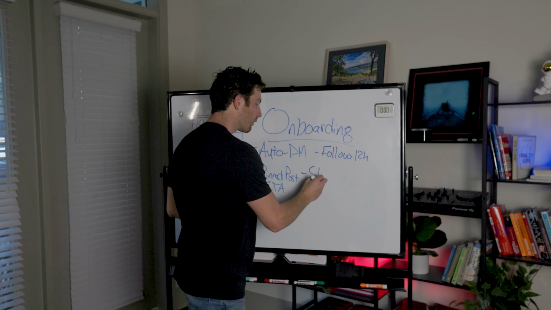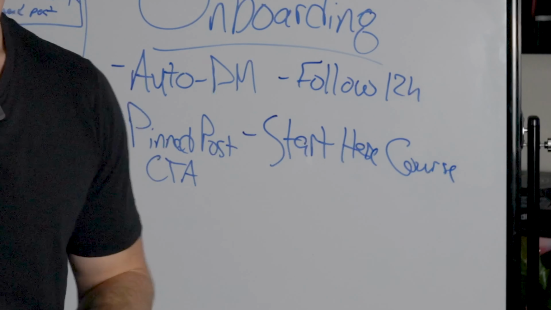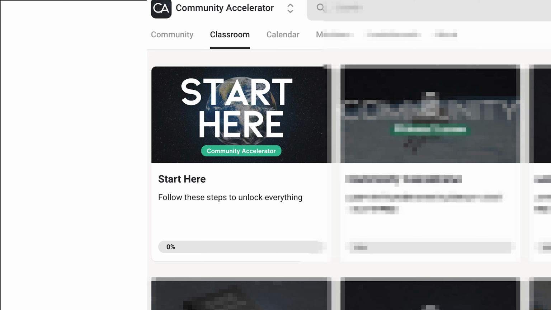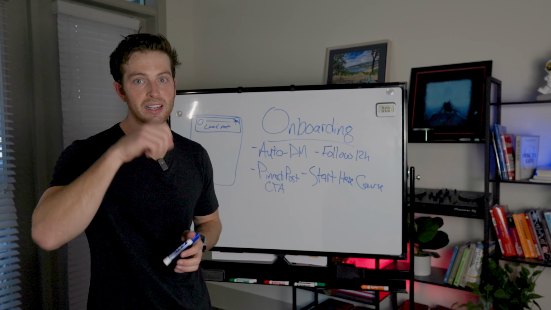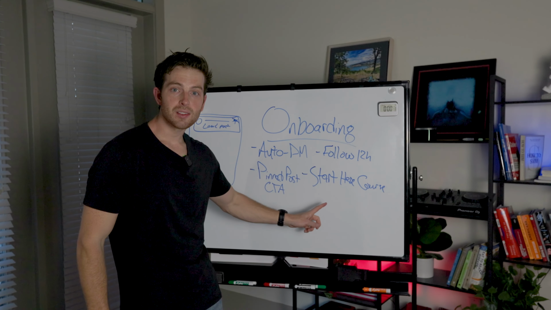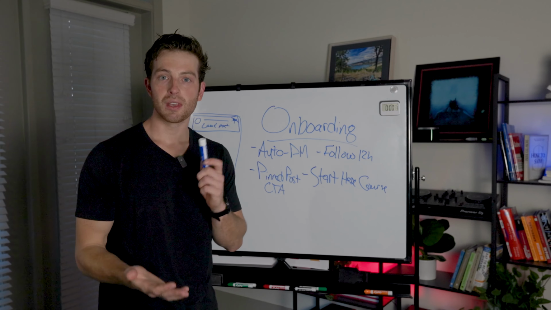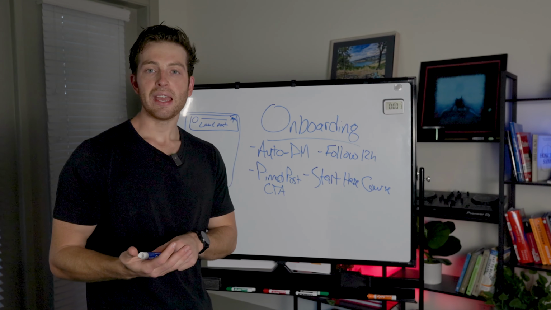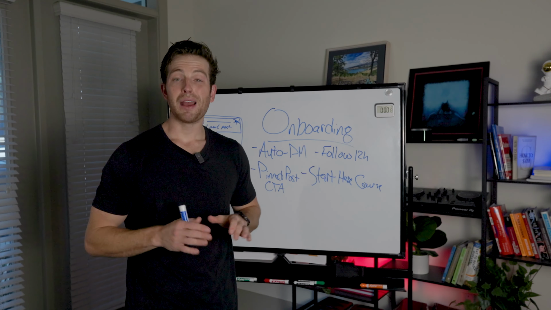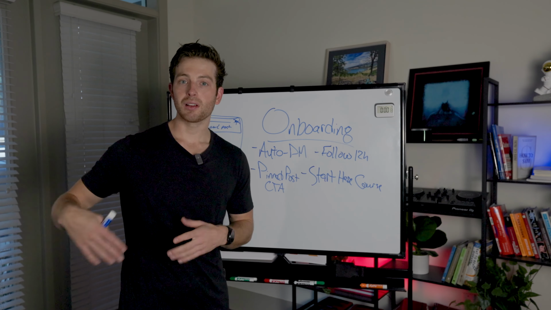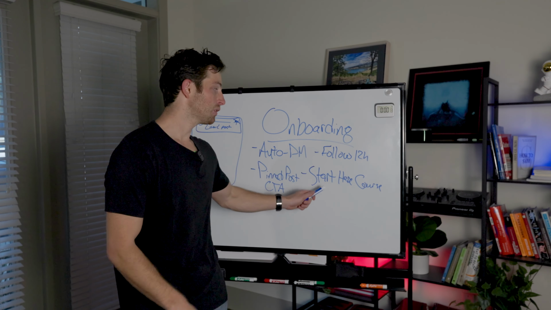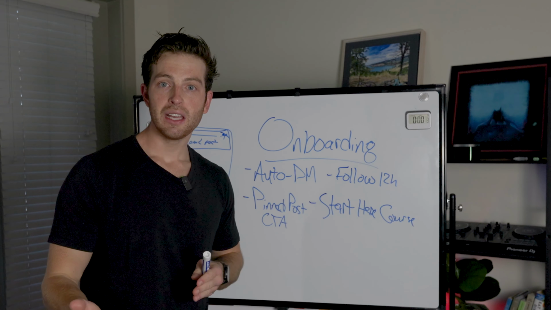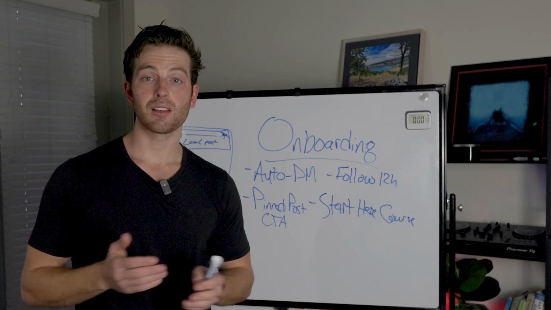So you have your auto DMs, your follow-ups, your pinned post, and you also want to create a Start Here course. This Start Here course is pretty much going to tell your member everything that they need to know in order to get started within the group, right? And so a lot of the times within this Start Here course, what I'll put is the group's mission. Okay, what are the group's mission, values, and rules? If your group is in a niche that might be to the older demographic, then they're probably not too familiar with Skool. So here you would want to do some like Skool training, right? And that's all dependent on the niche, if your audience is sophisticated in technology or not.